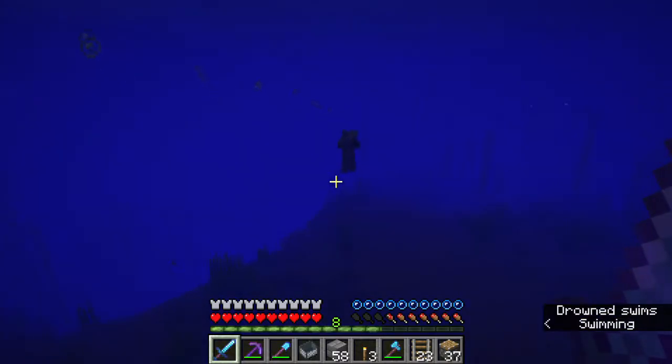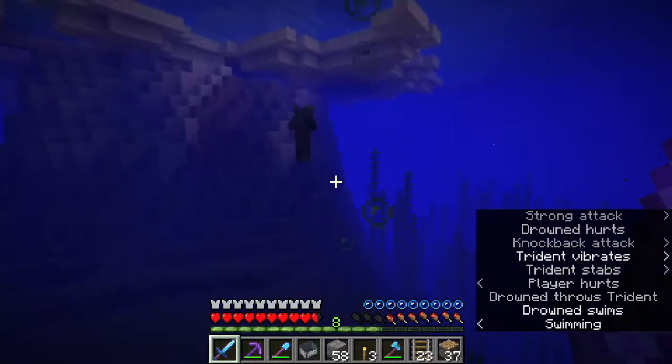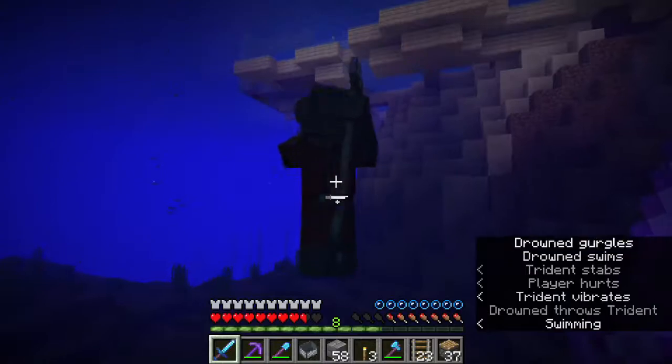Dodged it. Look at us go. Dodge it. He's got a Nautilus shell as well! He's so lucky! He's got everything we want. Oh, didn't dodge that one. Dodged it. Not that one.